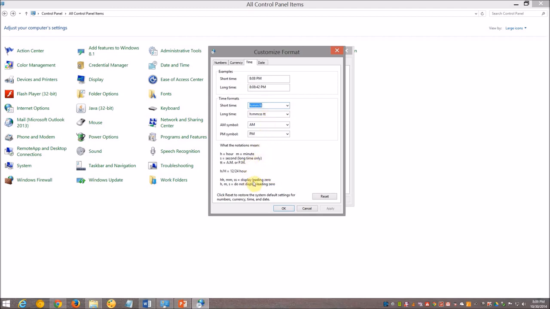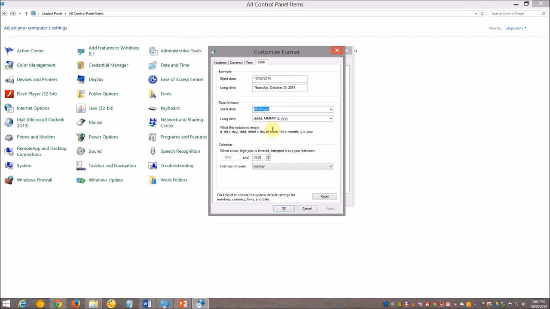And notice here, if you have 2 H's, it means 01 will be 01, not just 1. So if you just have 1 H, it'll be 1. If you have 2 H's, it'll be 01. It'll display the leading zeros. Whereas you have 1 H, 1 M, or 1 S, there is no leading zero.